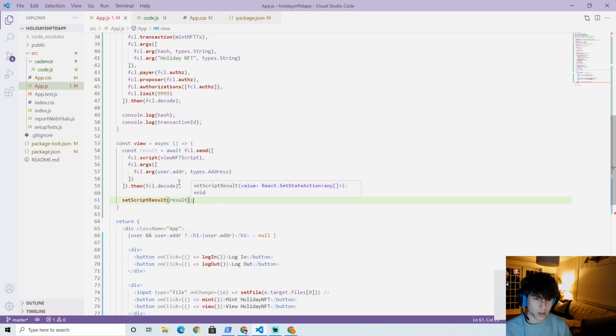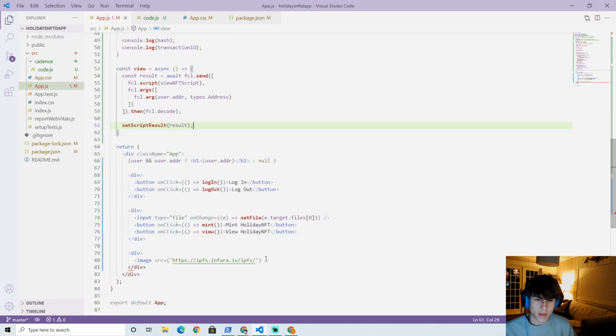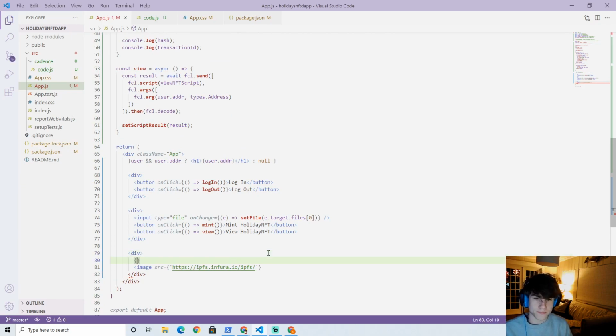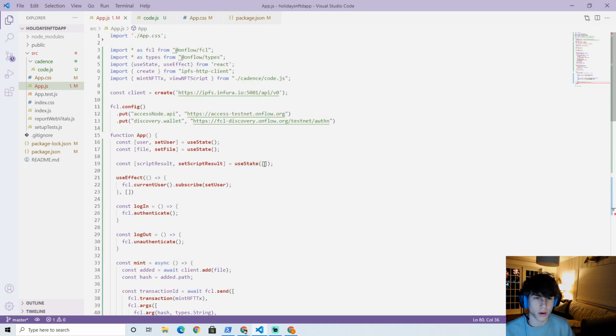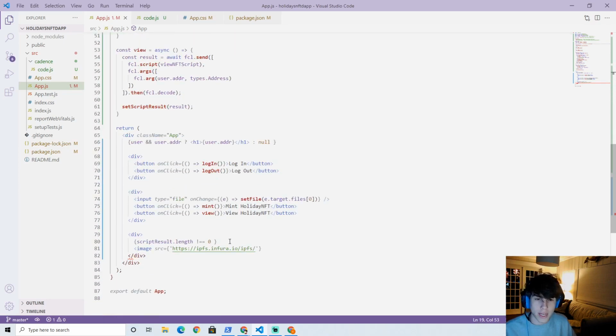All right. And so what we can say is inside of this div block, if the script result dot length does not equal 0, because up here we initialize it to an empty array, this means there's nothing in it. So if it's not equal to 0, that means we have something cool to show. Then we want to display an image.